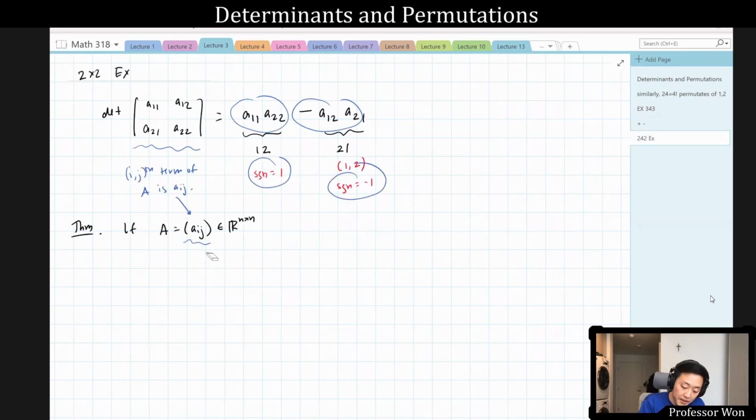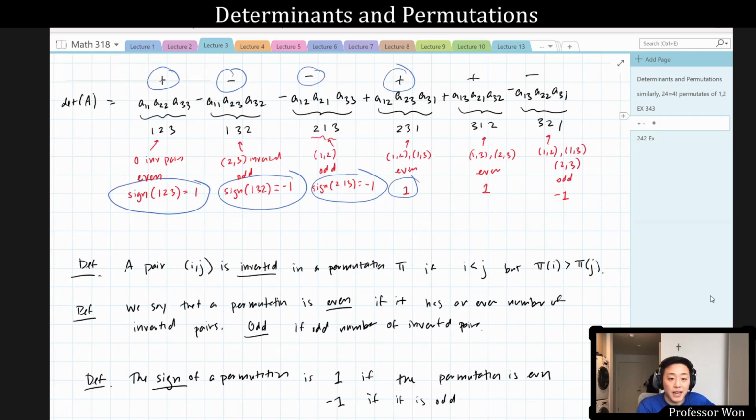Okay, so if A is an n by n matrix like this, then the formula for the determinant of A is like this. So first of all, it's a sum of n factorial terms, right? So we have one term for every permutation. That's what happened in both of these cases.